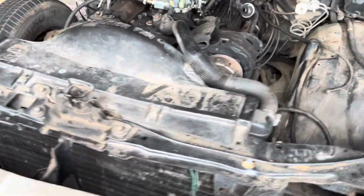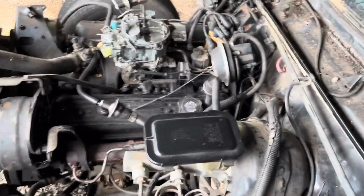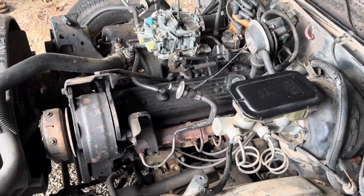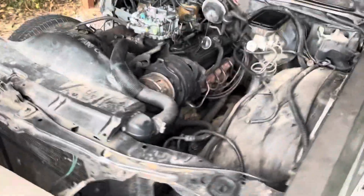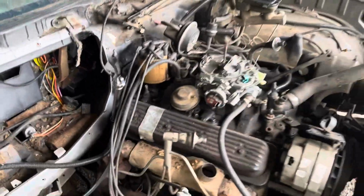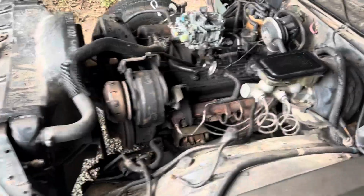Right now, we are almost at the stage of doing a deep clean and degrease on it. But next, I think I'm gonna try to attack the manifolds and look at the wiring on the inside, like up under the dash and behind the radio, check out all that wiring, see if there's any connections that need to be fixed. But this is almost ready to get deep cleaned, and this is all the stuff that we took off.